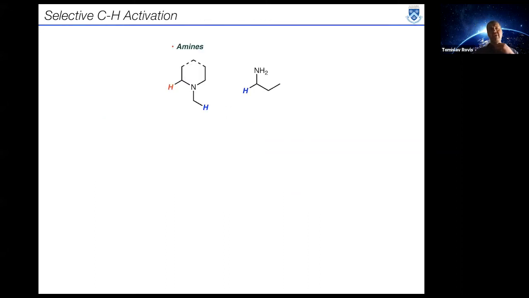Primary amines, of course, are not the only subclass of amines. Tertiary amines are also a huge subclass. And in fact, tertiary amines have an additional problem unless the amine is symmetrical, and that is two different positions. So let's just say N-methylpiperidine, something as small as N-methylpiperidine, the methyl CH versus the methylene CH, the blue and the red CHs. If you want to activate one of these selectively over the other, it's actually a huge challenge if you simply look at the bond dissociation energies. 91 kcals for the red, 92 for the blue. It would be difficult to get selectivity between these two positions purely on the basis of thermodynamics.